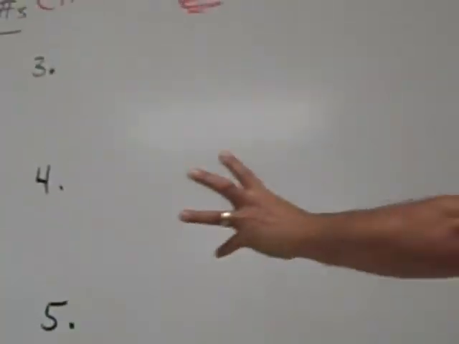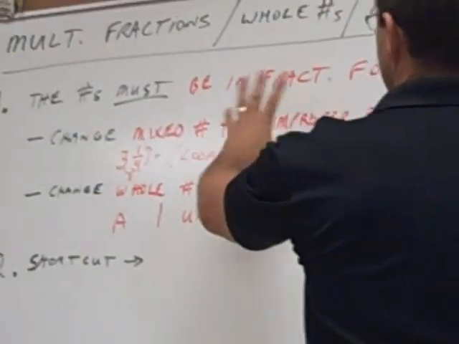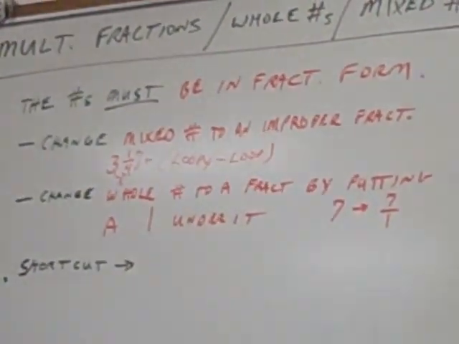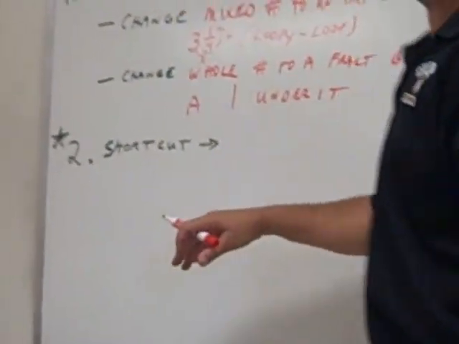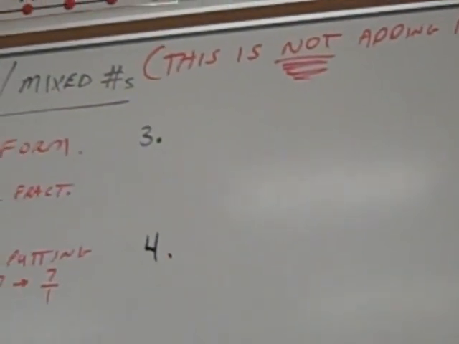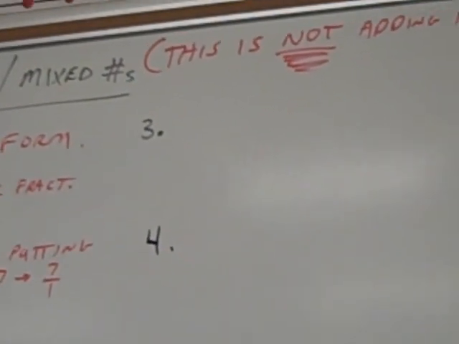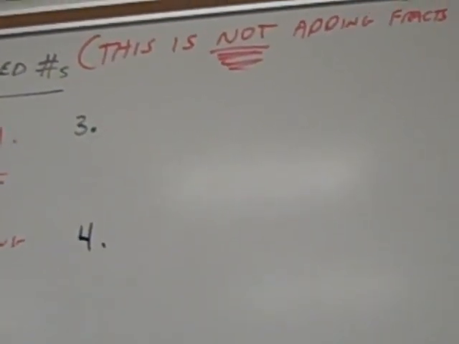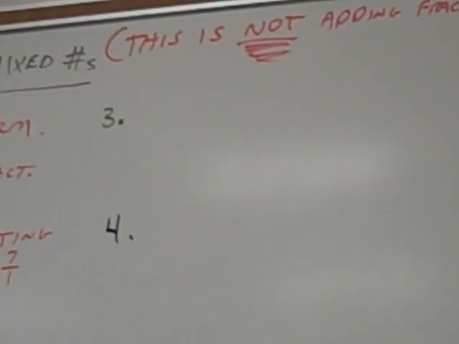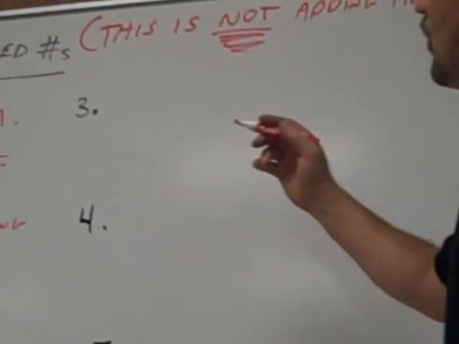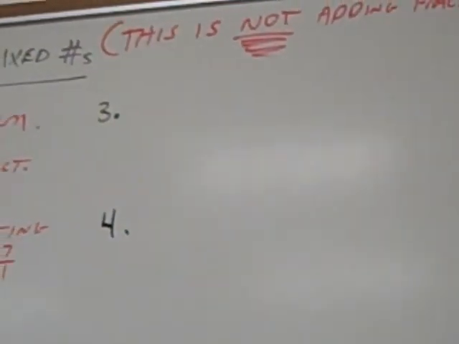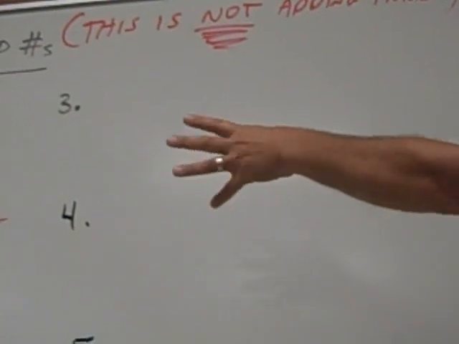Alright, so we're going to get these things in fraction form. There's a shortcut. We're not doing the shortcut yet, so leave yourself some space. Go to number 3. We're going to come back to the shortcut after I teach you how to do it without the shortcut. Step 3. When you have a fraction times a fraction, you've changed stuff if it needed to be changed, and you have nothing but a fraction and a fraction, and you're multiplying.